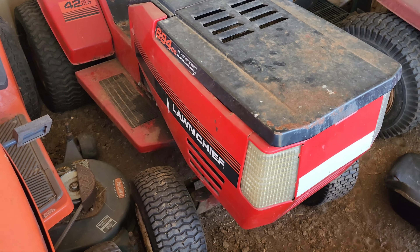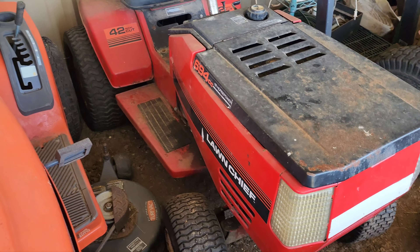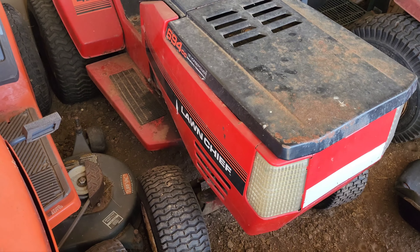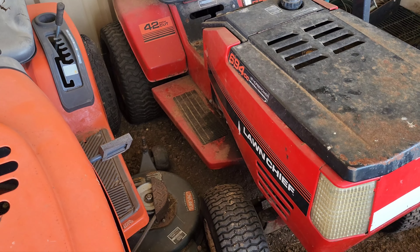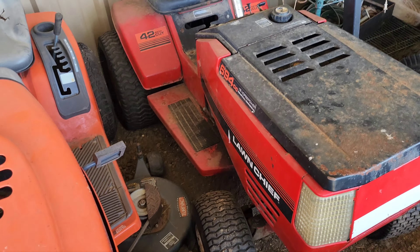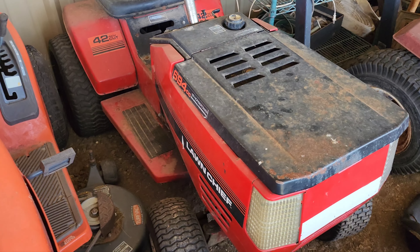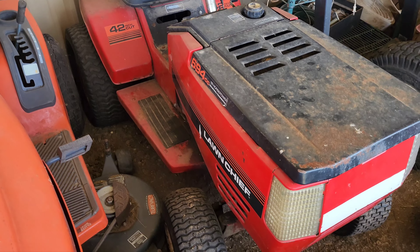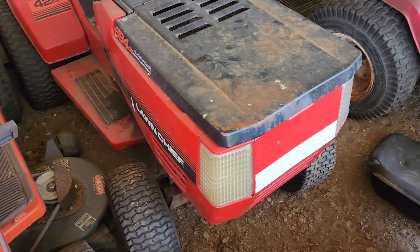This here is a Lawn Chief. I've had several of these over the years. This is a 1986 Lawn Chief model 39013, made by Murray. It's got an 18 horse Briggs post twin and a 42-inch deck — it's the exact same tractor as that Husky but with a different hood and dash. This thing is in pretty good shape. It runs, drives, and mows. It does need some work — from what I remember the wiring is kind of hacked and the carburetor floods out — but it's not a bad looking tractor.